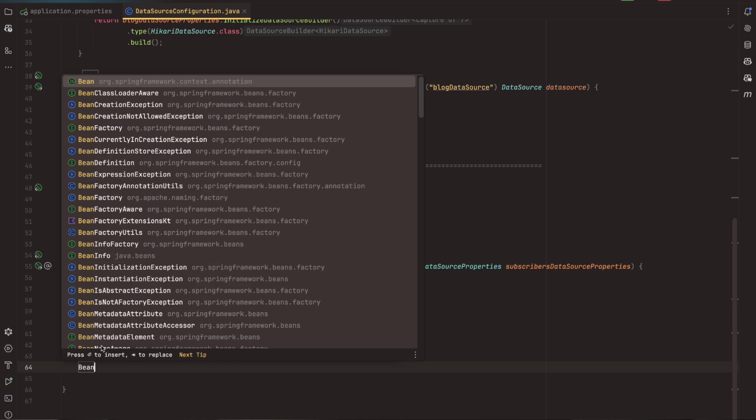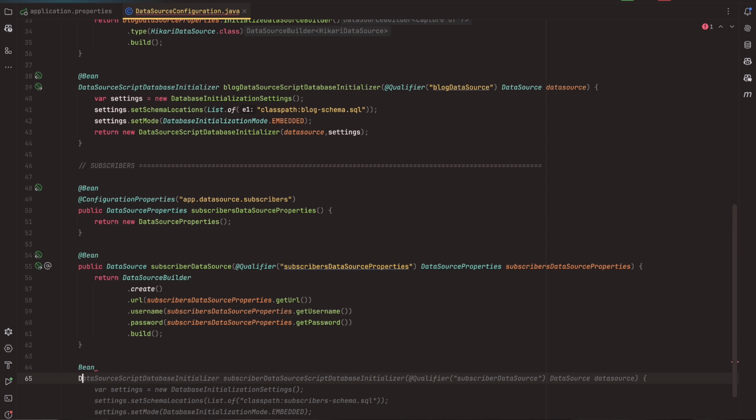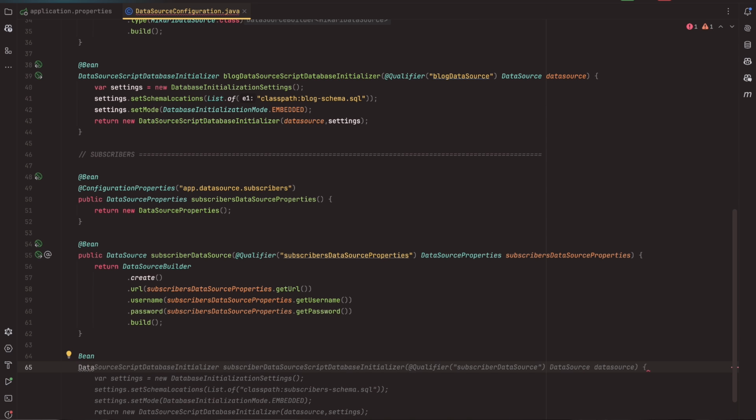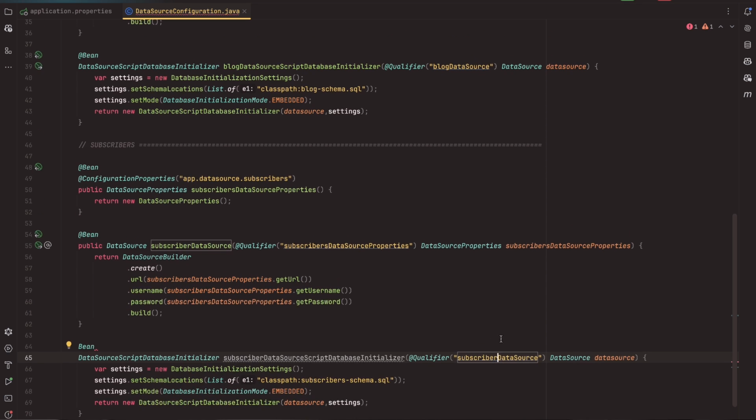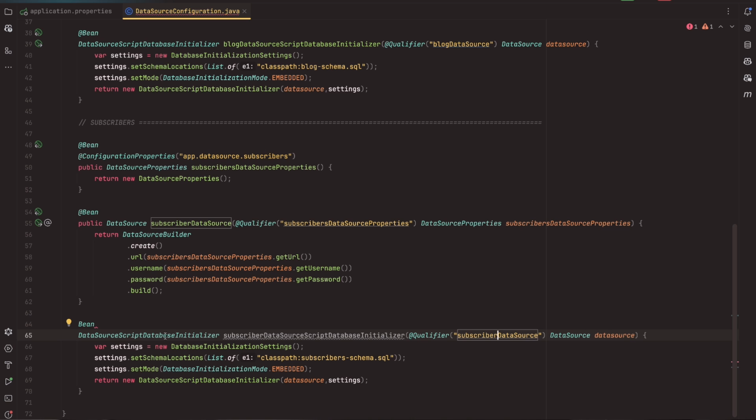So finally, we need to do the same thing as we did before. We want a data source script database initializer because we want to go ahead and use a different schema for this database. So here we're going to go ahead and make sure we have that qualifier again. This is the subscriber data source. And we're going to set our schema location to the class path of subscribers.schema.